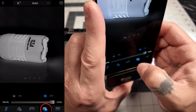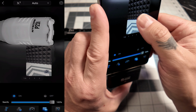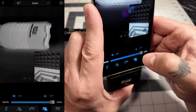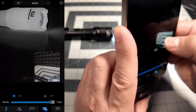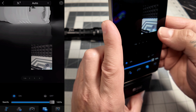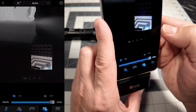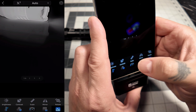Over here, the next one over is, you turn that on, and it will use the front-facing camera, and that's going to show you what's on the screen in front of you, and you can change where you position it. You can make it wider or smaller by pinching. And you can use the front-facing camera as well to see me, because there I am. And then you can shut that off and move over to the next parameter.